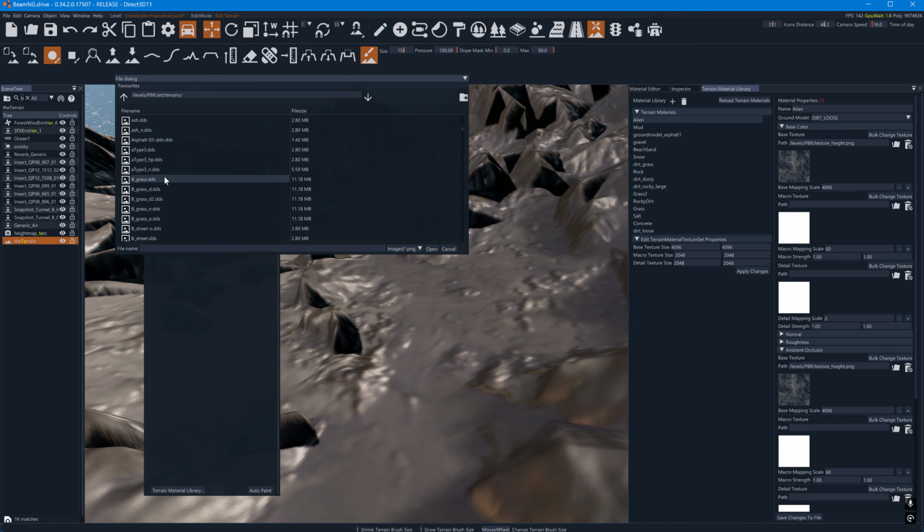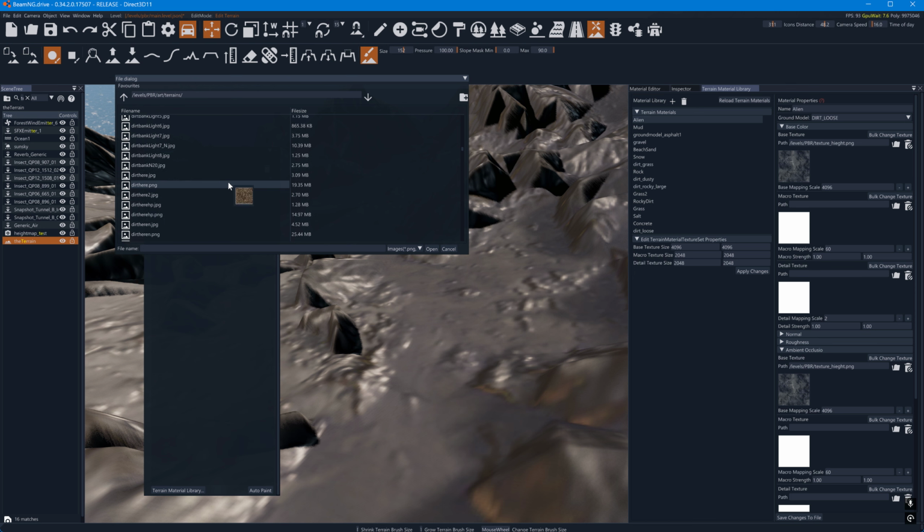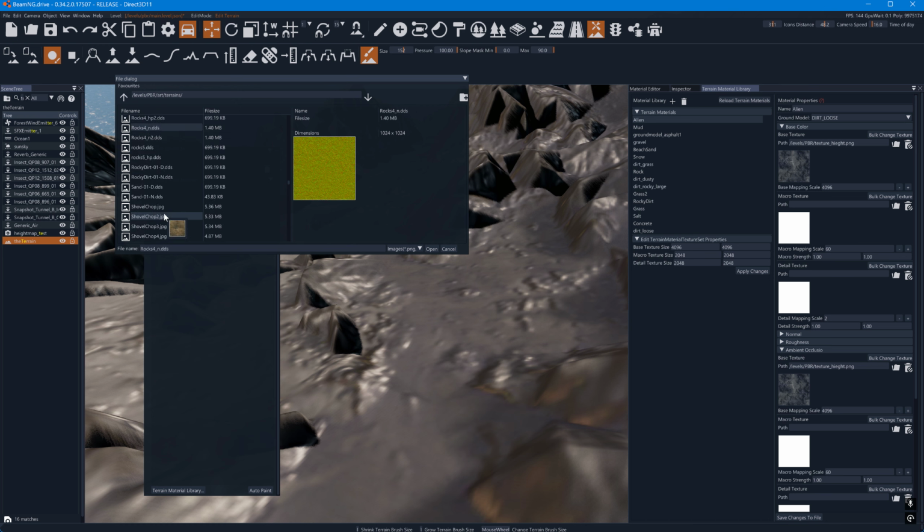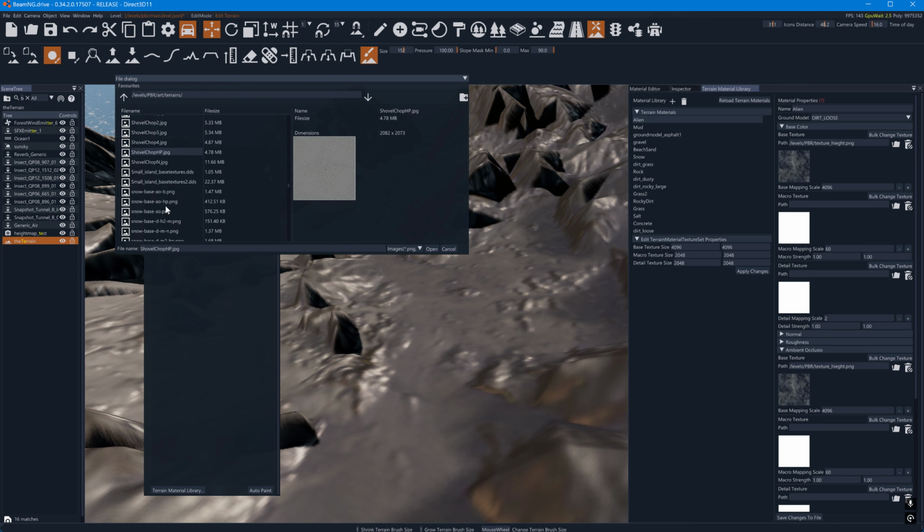Oh, I know all these aren't right. These are the old ones I made, like when I first started making stuff, these are like those early generation. Look at resolution, it ain't even power of 2. Oh, these are 2K.